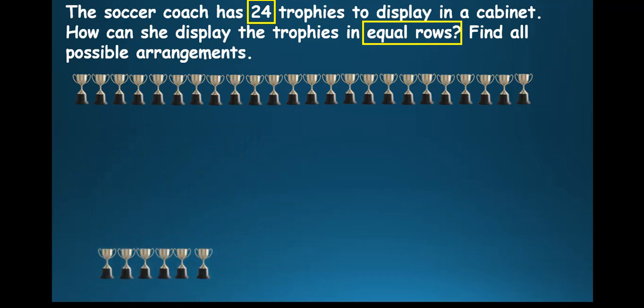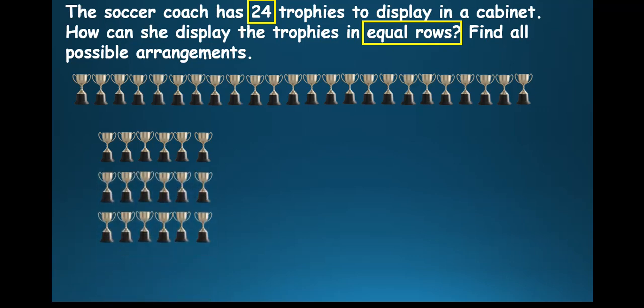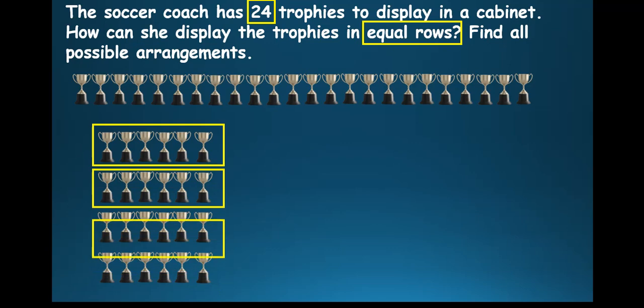One more. Let's see. So splitting the trophies again into 6 in each row in this case. So we have 6 trophies here. So this is another 6, another 6, and another 6. All together, we give you 24. And in each row, an equal number of trophies, 6. So we have row 1, row 2, row 3, and row 4. So how do we call this? Can you try? Of course, yes. This is 4 equal rows. So we have 4 rows of 6 in each row.